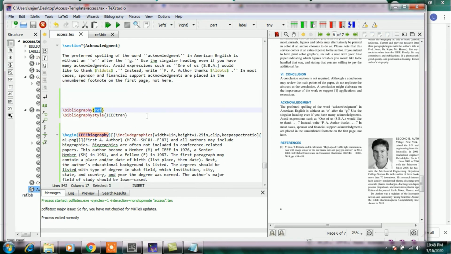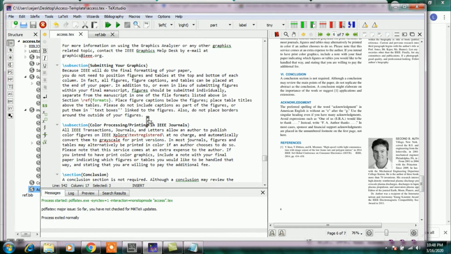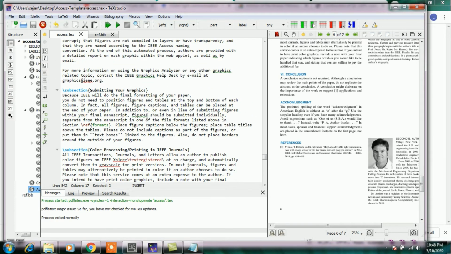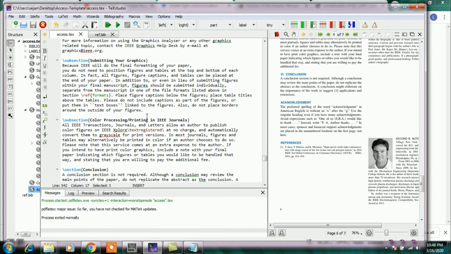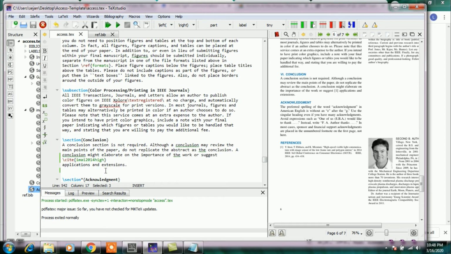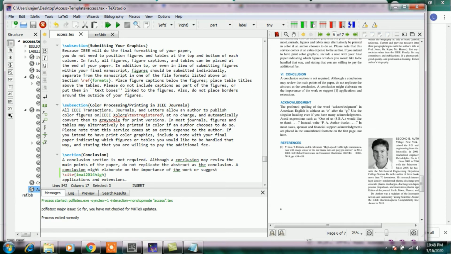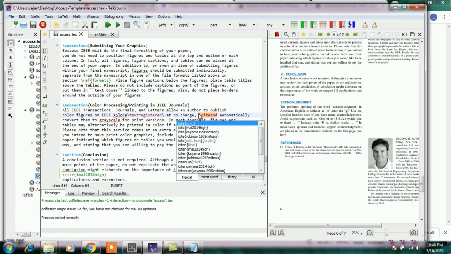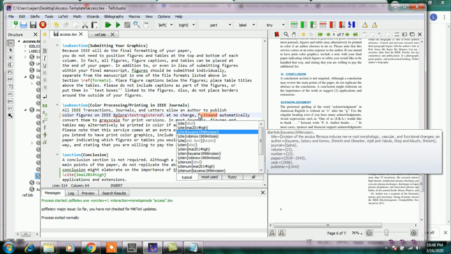For example, let's take a subsection here. This is the subsection, this is the conclusion, and then before the subsection, let's cite a paper here. So you have to do \cite, and then you will have the paper name. This paper you want to cite.